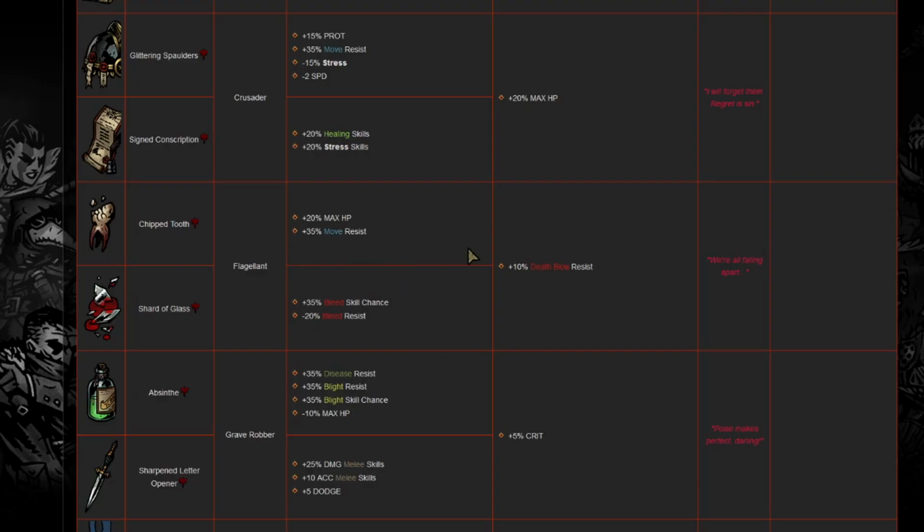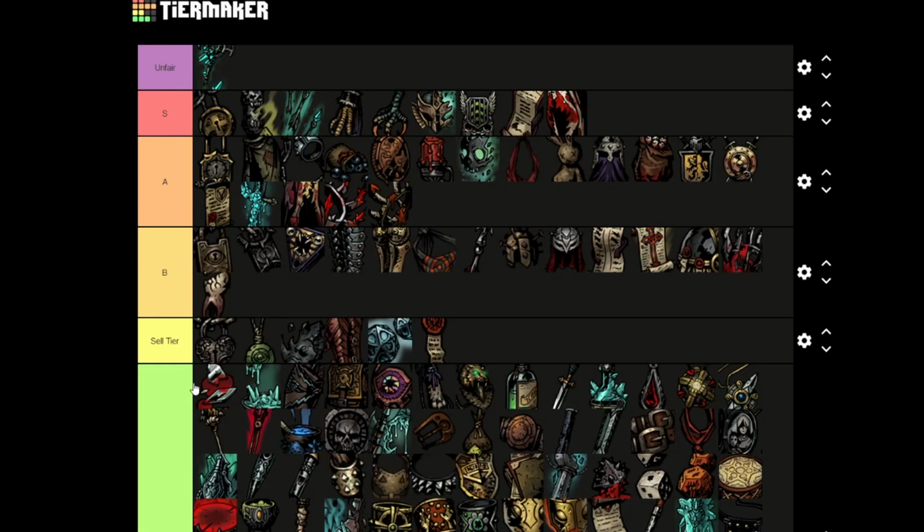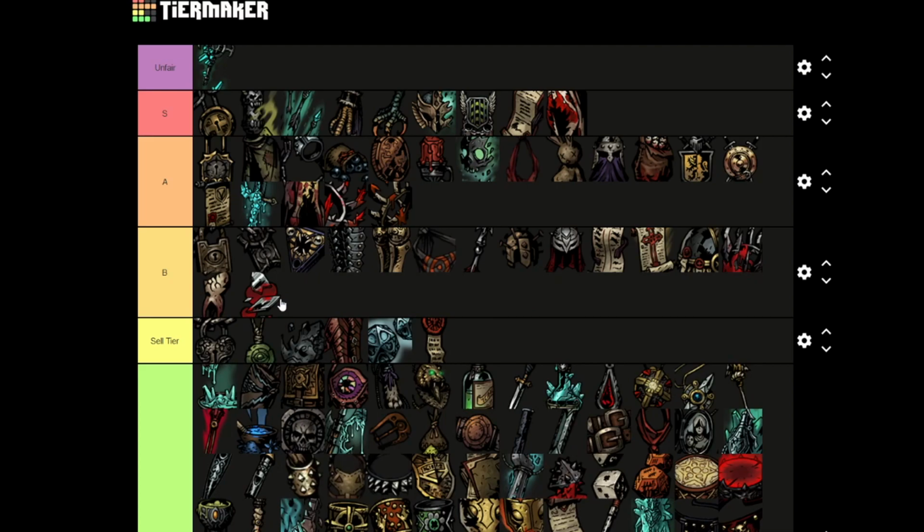You can get more effective stats out of using a Martyr Seal and a Bleed Charm, or Bleed Amulet, than you could just stacking these two. So as such, these are both B. Individually they're B, and no joke, the set together is probably cell tier. It somehow gets worse when you pair them up than if you just did other stuff. And I really just don't like this set at all.